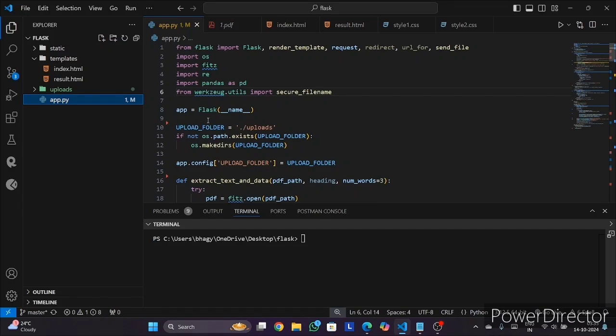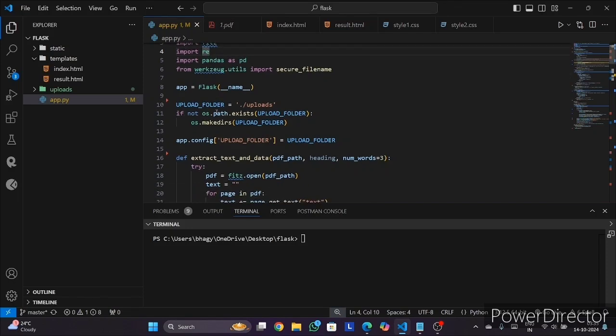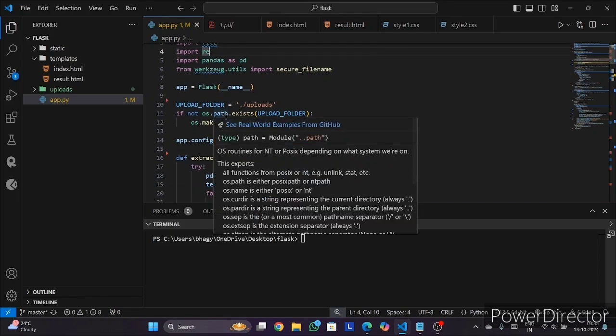This is the Python file in which we have used all these libraries such as OS, Fitz, RE for regex, and pandas. This is the main backend file where all the logic for processing the PDFs and serving the web pages happens.